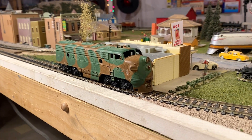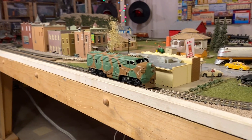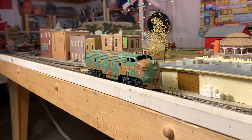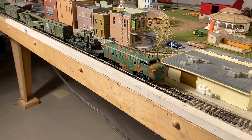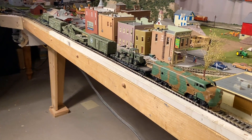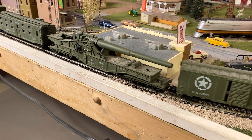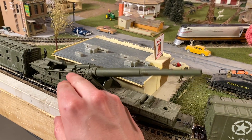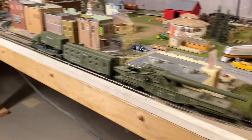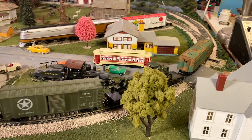Let's test out the low speed here. That's not that bad for an engine of its age — it is cogging a little bit, but I wouldn't expect any different from an engine like this. And we got reverse — that's all good. So this thing seems to be running really well. Now back in the 70s for Christmas my father got this awesome military train set, and there are so many cool cars — a grader, a supply car, a really cool cannon that actually swivels, a troop car, and a truck with ordnance on it. Since we're restoring a military locomotive, it would be great to get it out. Let's take this thing for a run around the layout.